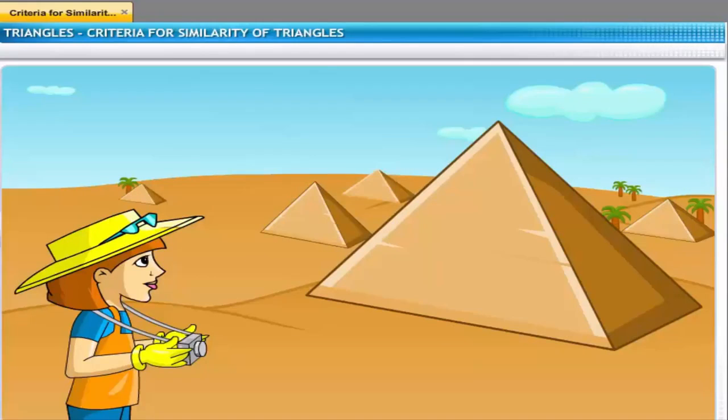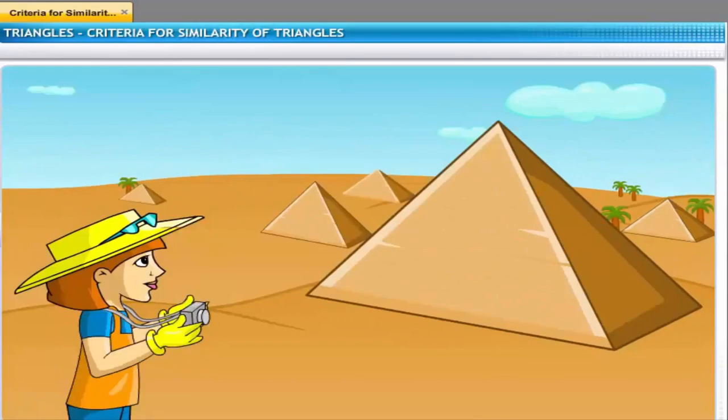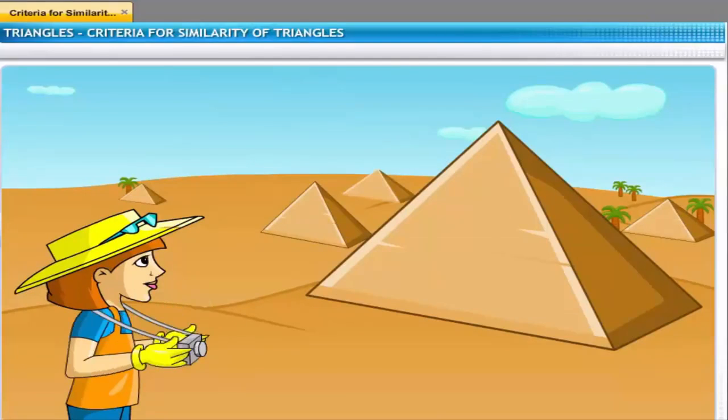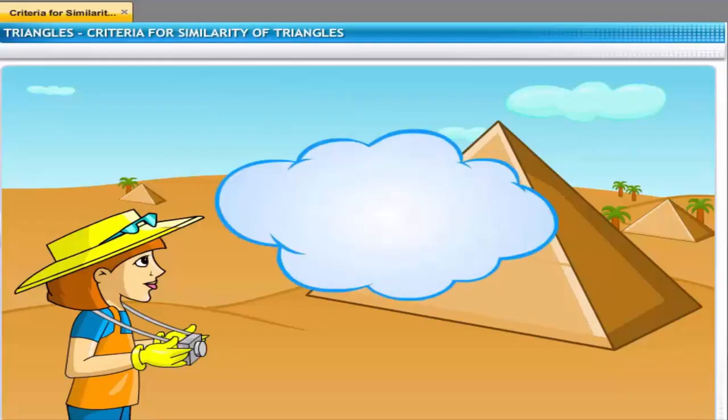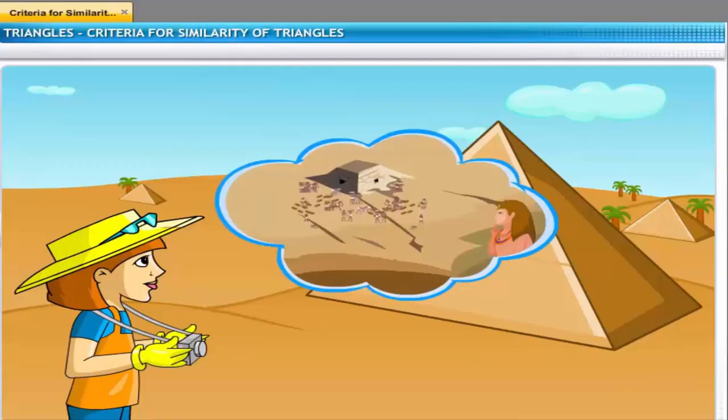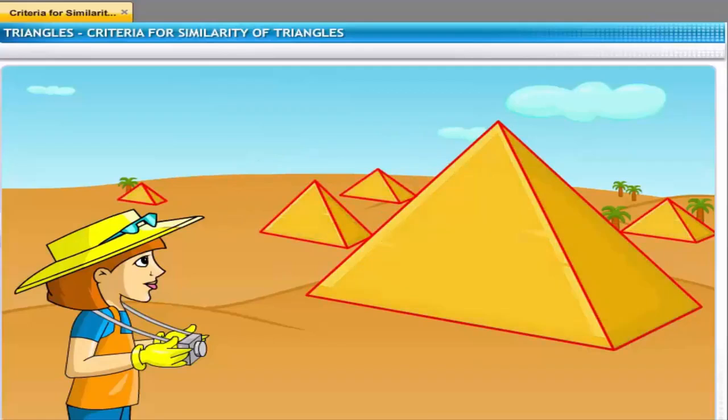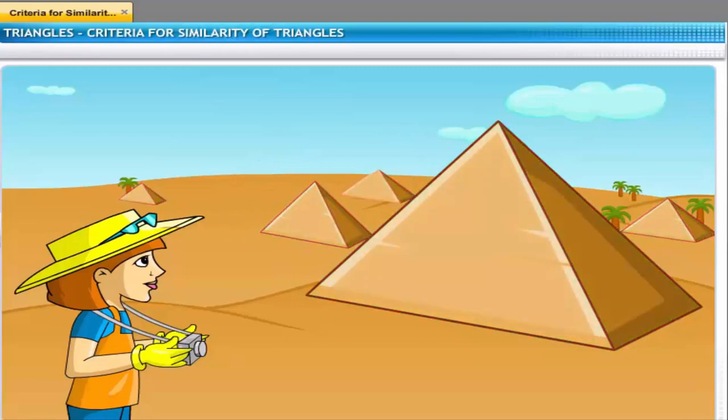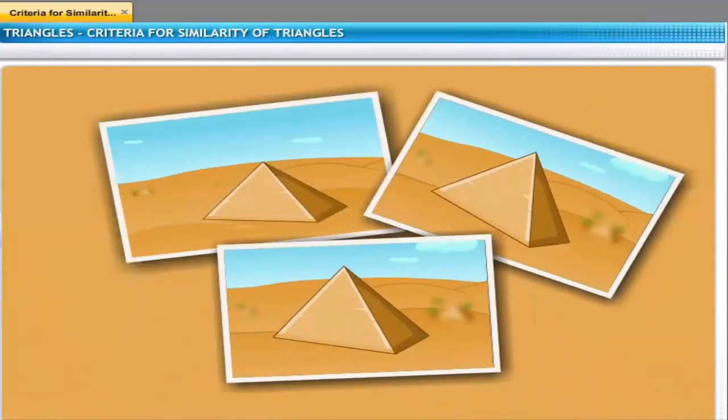Lila is in Egypt on an exchange program sponsored by her school. Everything about Egypt is magnificent, and the pyramids that the Egyptians built around 2500 BC are just mesmerizing. It looks like the Egyptians knew a lot about geometry. How else could they have made such huge similar structures? What amazes her most is the similarity between the pyramids. Now, look at the lateral surfaces of all the pyramids. They are all triangles that are similar to each other.